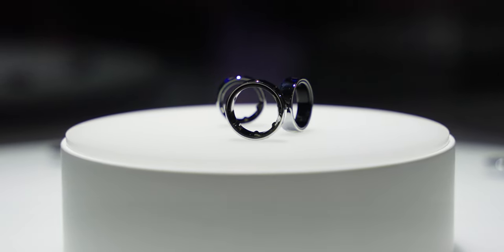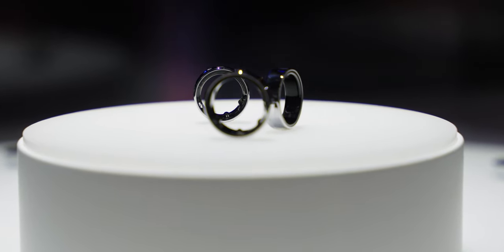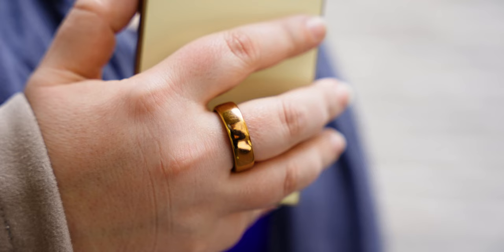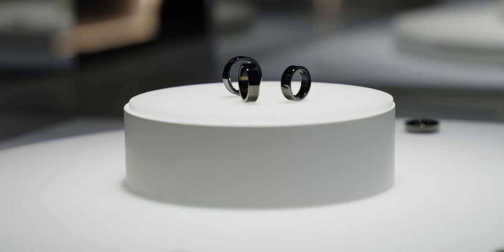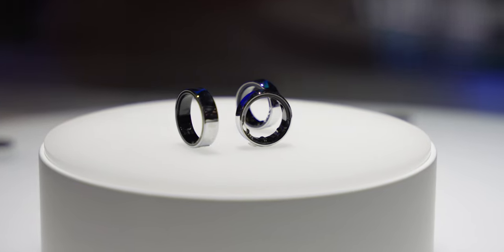Our first impressions with the Samsung Galaxy Ring are very positive. It looks good, sleek and elegant, and it was very comfortable to wear. However, we're fairly certain that the Galaxy Ring won't be compatible with the iPhone, so if you have an iPhone, the decision seems pretty made for you. Whereas if you have an Android phone, or you're very much into the Samsung ecosystem, this can be a seamless transition for you. At this moment, the Samsung Galaxy Ring sounds promising — but what do you think? Would you pick it up, or would you lean towards the Oura Ring?